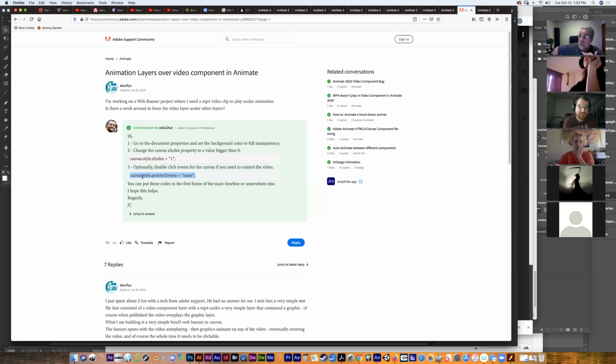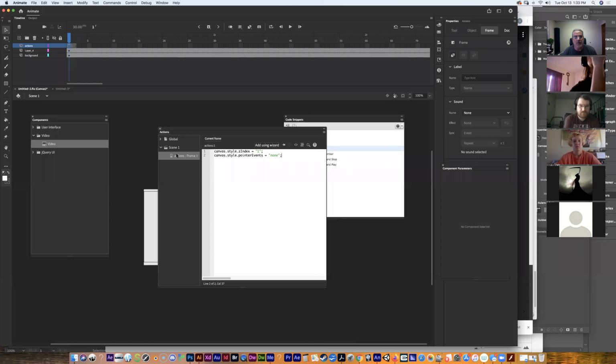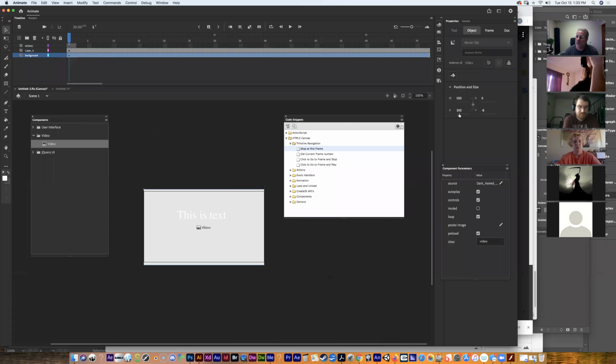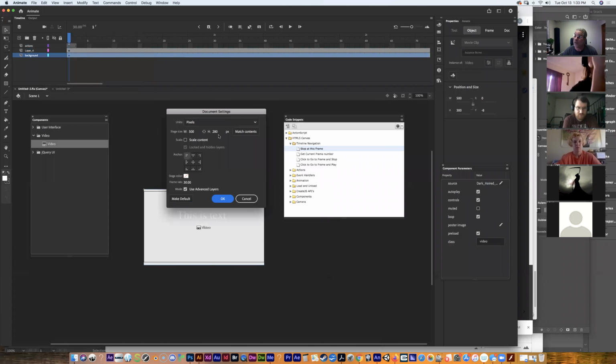All right, cool. Now, as far as the size of your video versus the size of the canvas, the way that I got around that was, when I made my video component and my canvas exactly the same size, I still saw a canvas peeking out from above and below. So my video component here is 300 pixels high, and I went into my document and made the canvas smaller than 300. I made it 280. So in other words, the canvas is a little smaller, which means theoretically it's cutting off a little bit of the top and the bottom of the video. But now I don't see my canvas. So that's what I wanted.